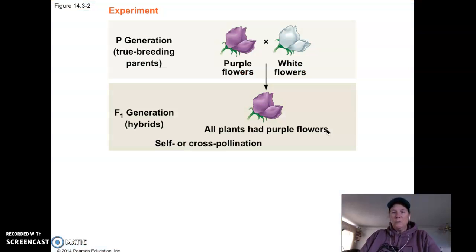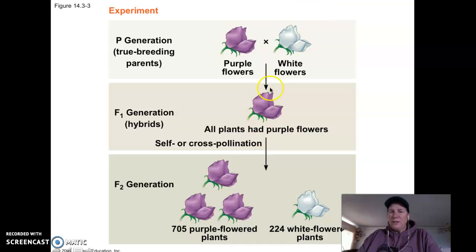Okay. So again, he started with the parental generation. He had purple and white, and these were self-pollinated first to make sure that there was no, if you bred them and you ended up with some white flowers, you knew that they weren't pure, if you want to call it that. So he called them true breeding. So he'd do that first. Then he bred these, and he ended up with all purple flowers. But when he took these and bred them, he ended up with, you can see 705 purple, 224 white. So he had about 1,000 in his grandchildren generation. The white came back again. Okay, so it was a 3-to-1 ratio.